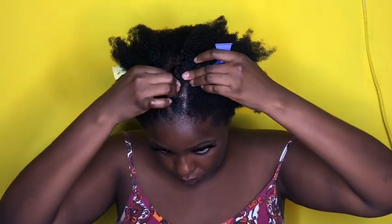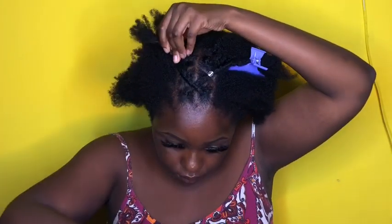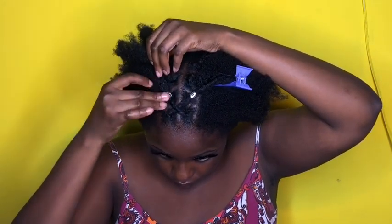Okay, so this part is optional. You can decide to add some hair jewelry to it or not. But what I realized was that the hair jewelry helps to keep the twist in place, because when you cross it to the other side, the hair tends to move with it. I don't know if you get me, but when you're actually doing it, you'll get what I'm saying.